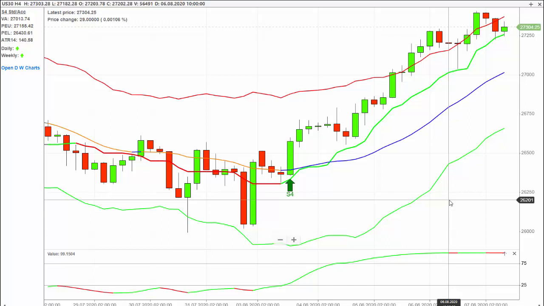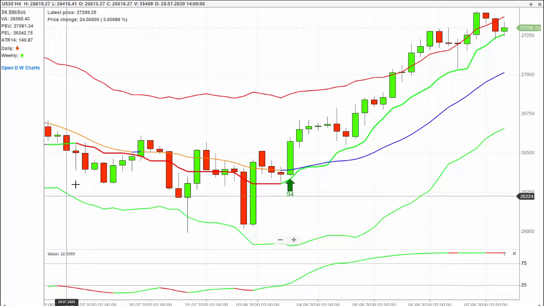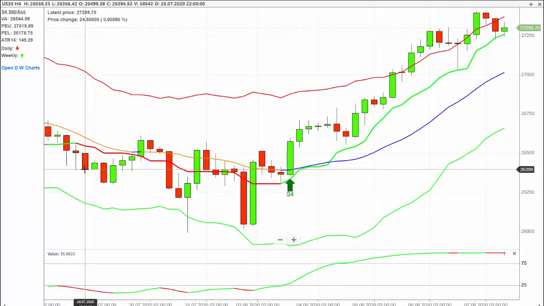So for today's trade of the day, we're going to take a look at the Dow and the S4 Accelerator strategy. Some great opportunities, some great movement actually over the last week or so, and a couple of trades that I want to go through, starting off with this short trade back here on the evening from the 28th of July. It's a really nice short trade, and the trade's triggered for a number of reasons.